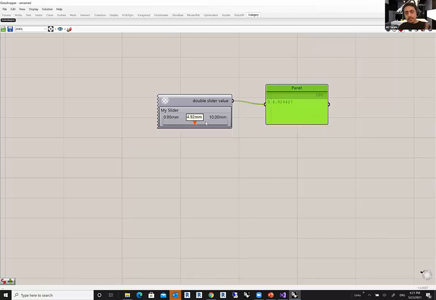And then you can just drag it. You can also click on this line, and then that brings the slider to the value. You can also right click and enter the value, and as long as it's within the range, it will set the value to that specific value.